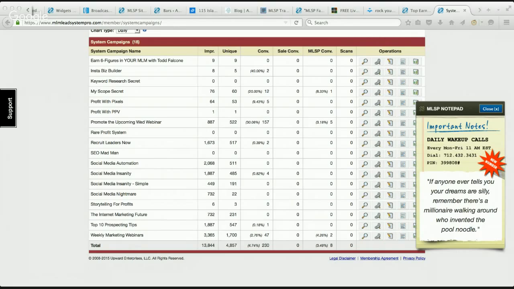Like I did a blog post a long time ago, I just generated my first 5 leads on the internet. This is how I did it. And I did it using one of these MLSP trainings, and I talked about it. And I showed exactly what I did, and I said, I learned this inside of MLSP. Here's my MLSP link if you want to see what it is. And they can go and learn more about MLSP. So you can do the same thing.